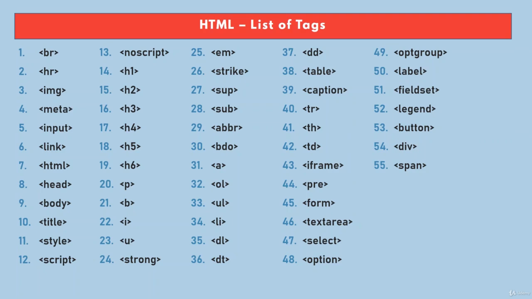We should not misplace the tags. That means instead of using one tag, we should not use another tag. For example, to create the headings, we have to use some heading tag. We should not misuse the heading tag for displaying the text in bold. For bold, we have another tag called B. Like that, purposefully, we have to use the particular tags. That's why it's important to understand each tag clearly.